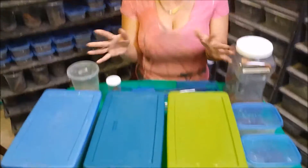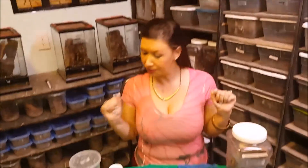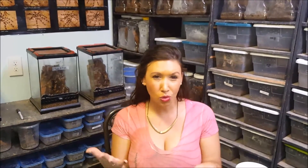I have some examples of terrestrial and arboreal — ground and tree dwelling. I'm going to start with this Ceratogyrus darlingi. This is one of my favorite baboons — the horned baboon. I've raised this animal up from a very small sling, and I recently did a long video on this species. I just think it's super cool that they have that horn on their back. What's cooler than a neat, scary animal with a horn?